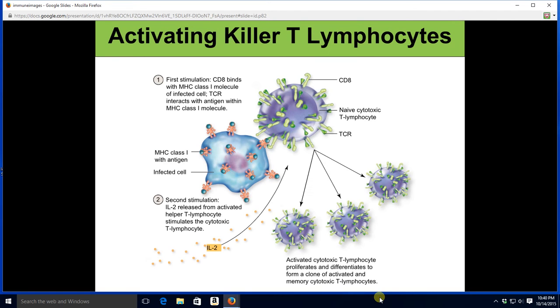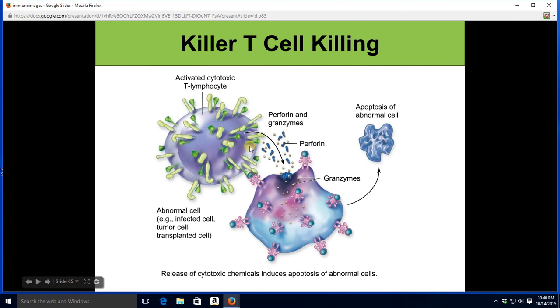All right, good. Here is our killer T cell. Once our killer T cell gets activated, he's going to make a whole slew of new cells. Activated killer T cells, memory killer T cells. The activated ones deal with the here and now, memory ones for later. The activated ones will sidle up to an abnormal infected cell, recognize it via the MHC1 protein, then release chemicals in order to destroy him. There are chemicals called perforins, which punch holes in the infected cell. There are chemicals called granzymes. We have apoptosis happening on some occasions, cell suicide. And so we kill the infected cells.